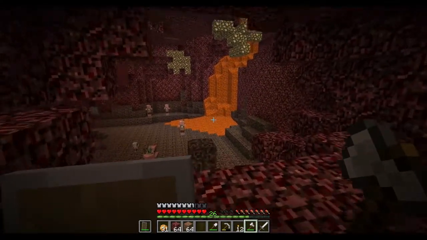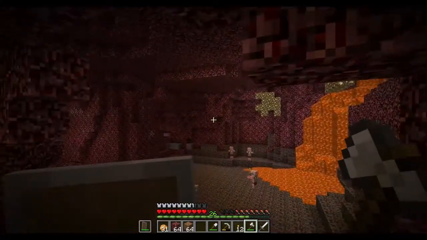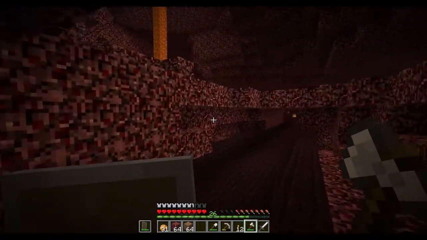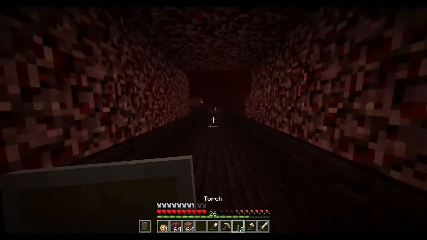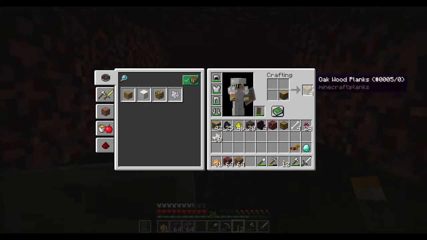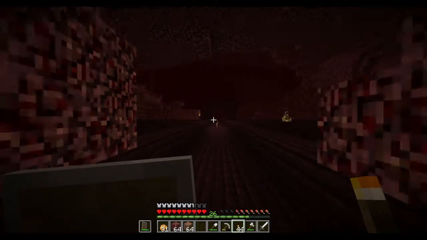Oh, look at that. There's some glowstone over there. Oh, that's awesome. We can stop that lava flow and get a whole bunch of glowstone over there. He didn't drop it, guys. He didn't. Oh, this is horrible. We're gonna just... Alright, there we go. Got some. Oh, there's some more! Oh my goodness!